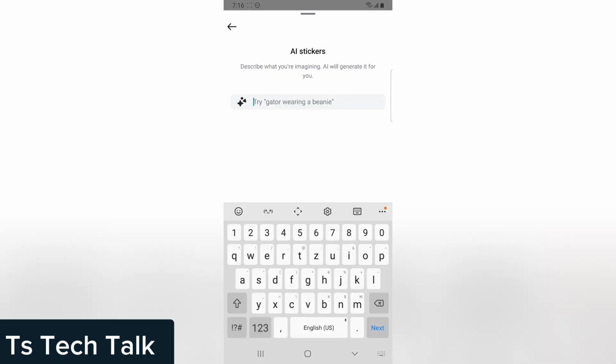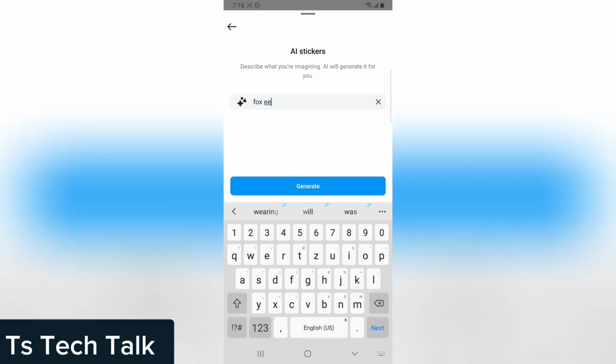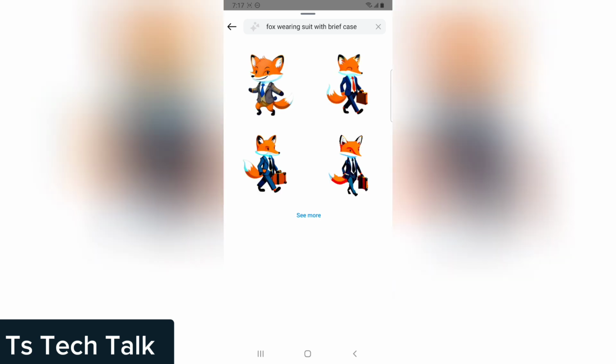It's not exactly perfect, but this should be a briefcase, right? Okay. The image is not exactly perfect, but it's a bit fair.